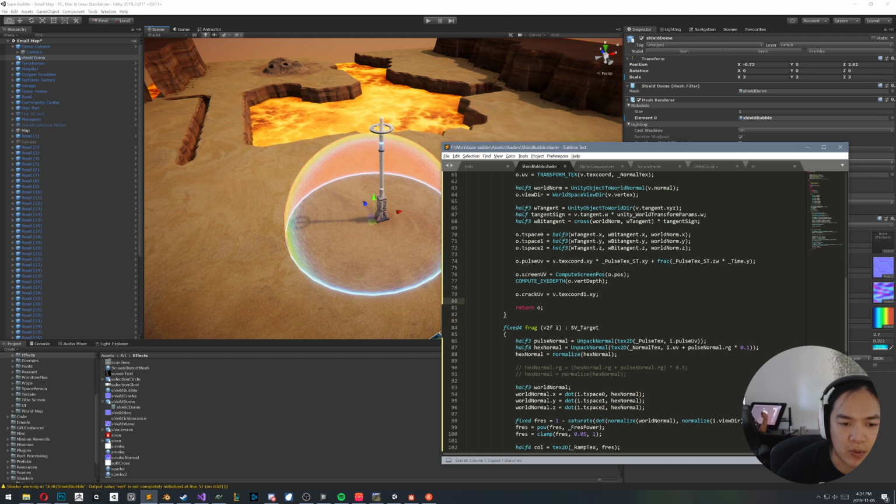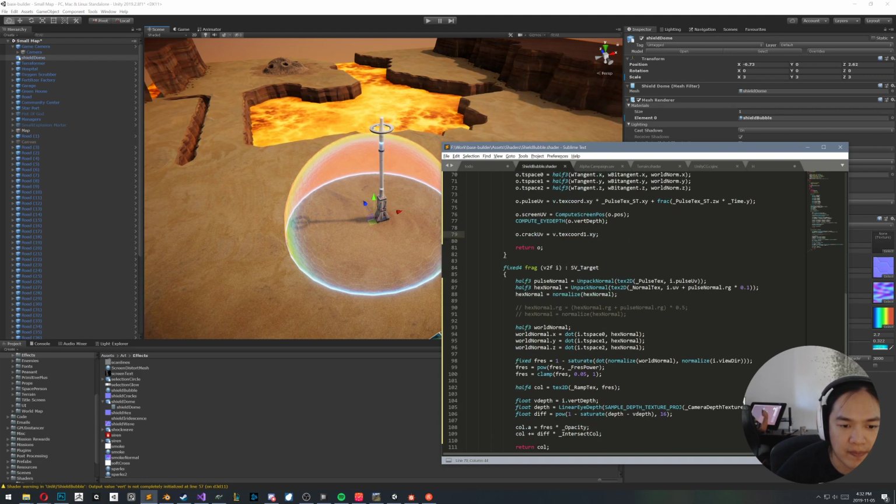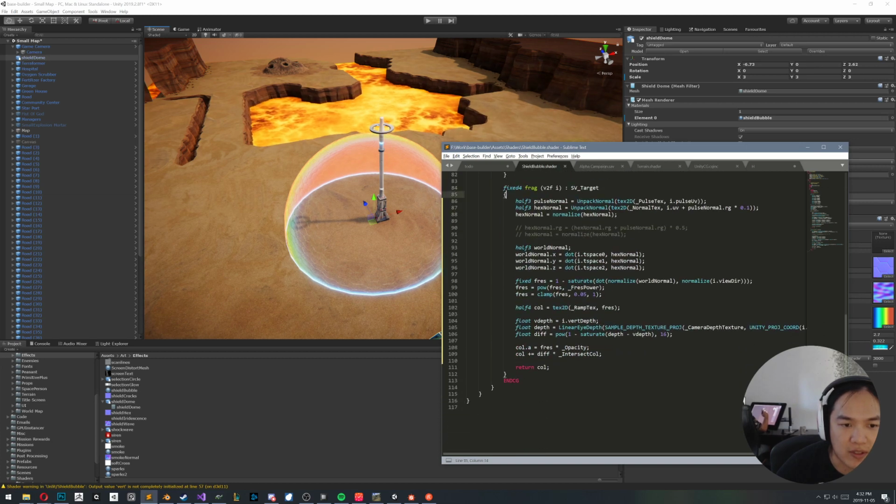When I made this mesh, I made two sets of UVs. The one was unwrapped like a cylinder. The other one was flat projected from the top. So now I'm using the flat projected one.